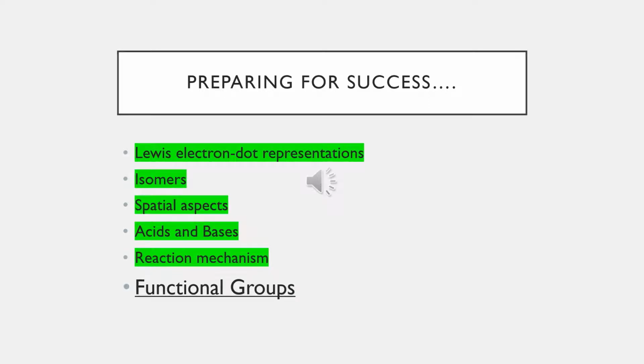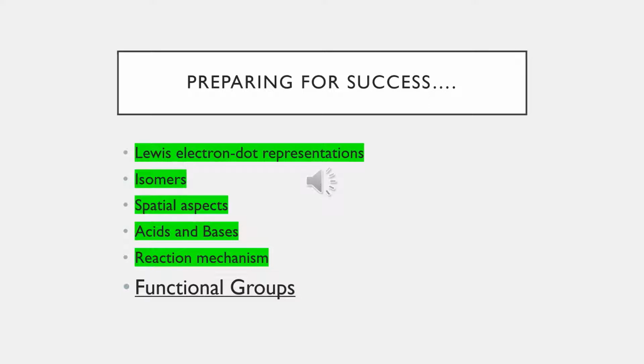Okay, well, we've completed all 5 essential topics or skills for the mini course Preparing for Success in Organic Chemistry. But before we close this out, I did want to add one topic, and that would be functional groups, and say a little bit about that. I've mentioned functional groups from time to time. Certainly when we've seen ketones and aldehydes and esters and amides, alkenes, alkynes, these are functional groups. I think you know that.